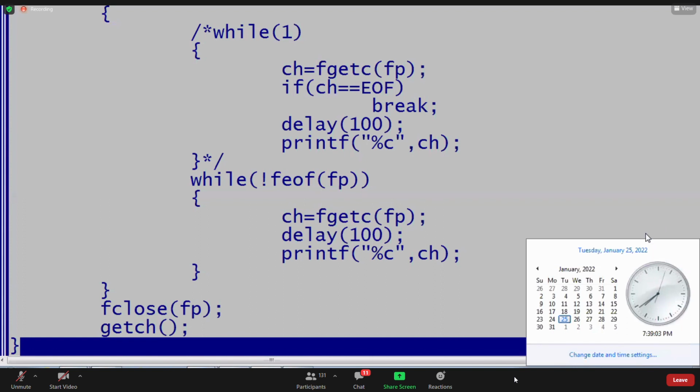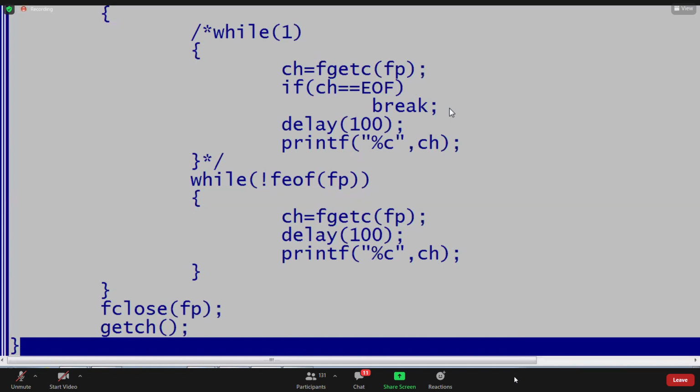Neha, which one, Neha? feof. In the phone you can't see it; you can see it only on a laptop or computer. I have shared it in the chat box with everybody.